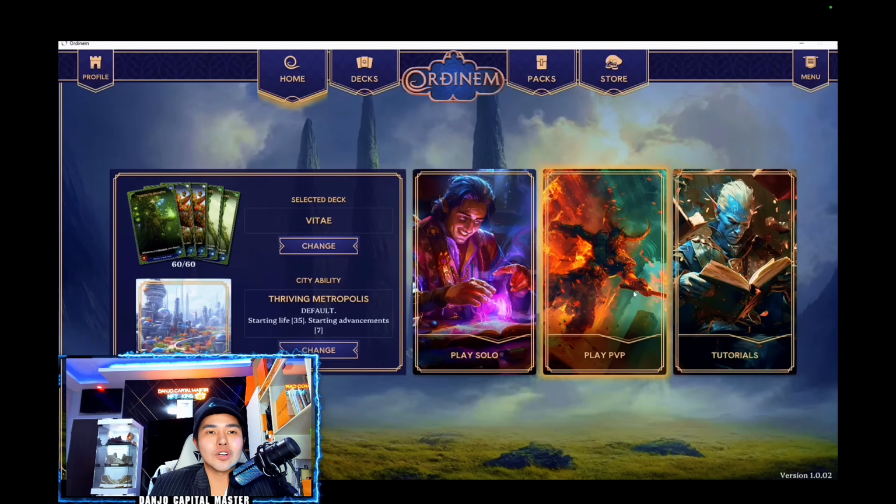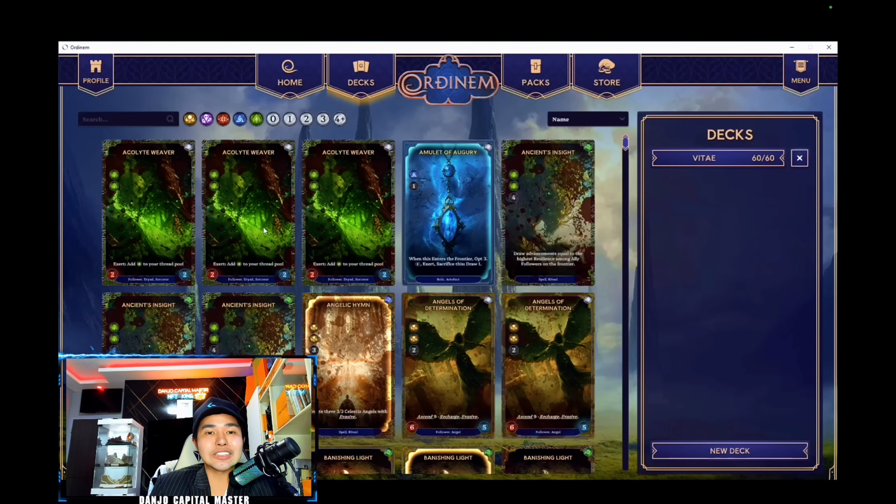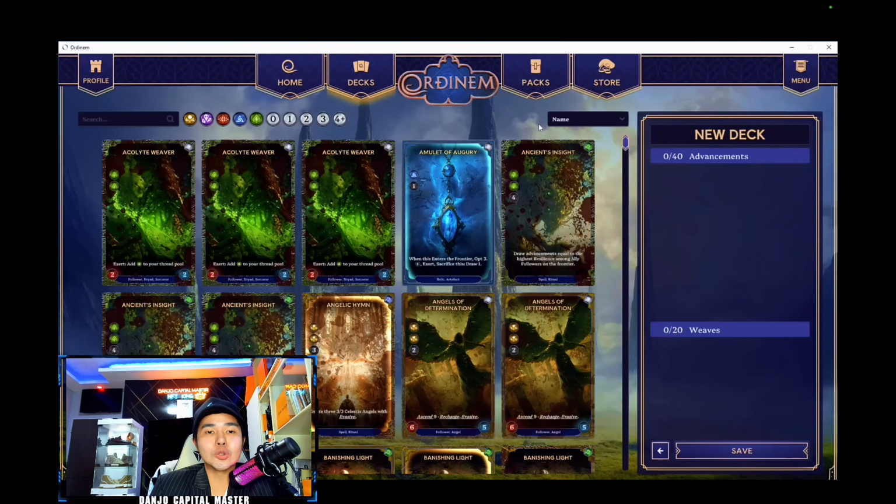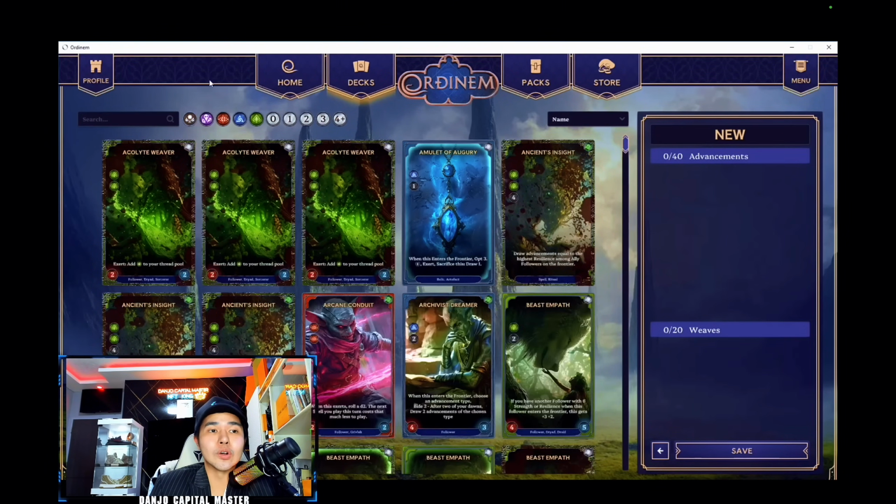Okay? So, from the homepage, guys, as you can see, this is the homepage. Just go to your decks on the top, and create new deck. And you could name your deck whatever you want. So, for example, you wanna name it Celestia, Vitae, or you wanna name it new. Okay, it really depends on you.